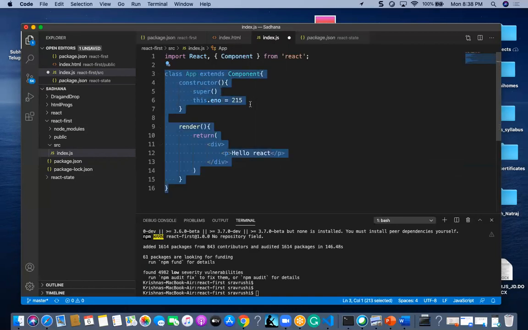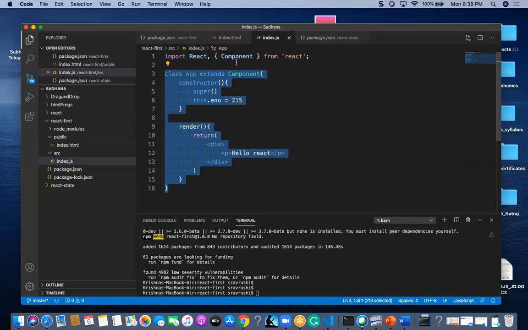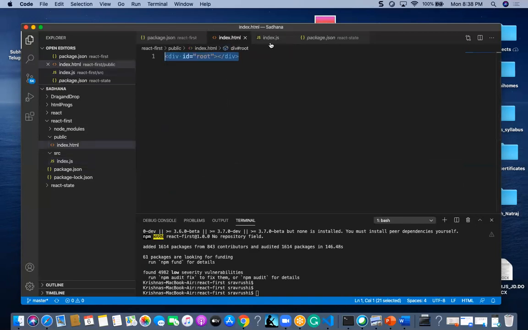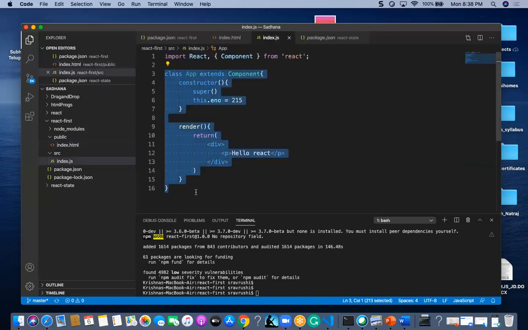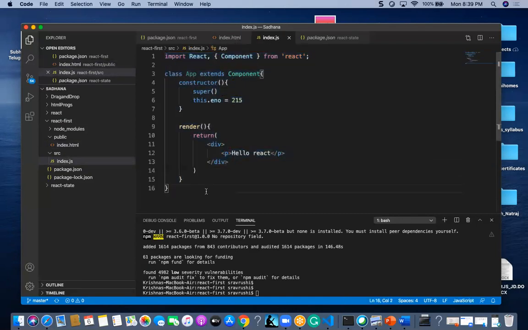But this component is not yet merged to the index.html. How can I wrap up this component and put it inside the index.html root with the div id equal to root?